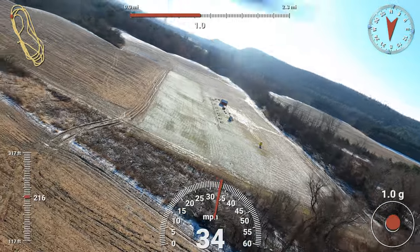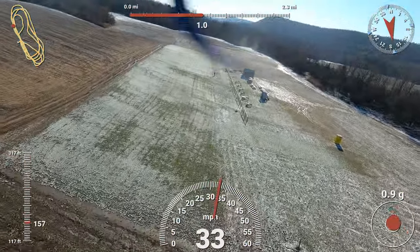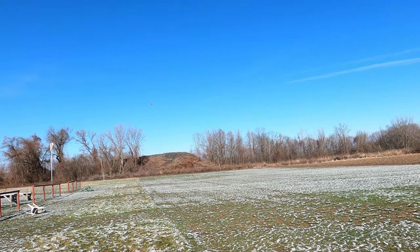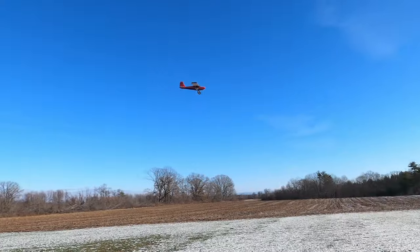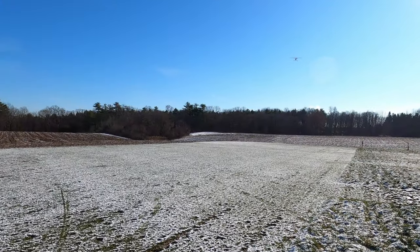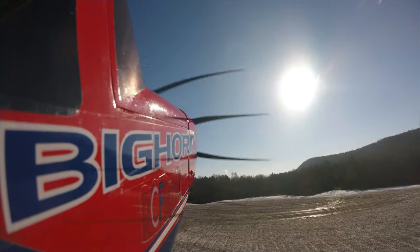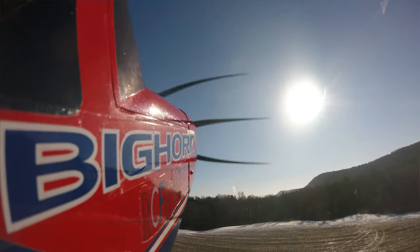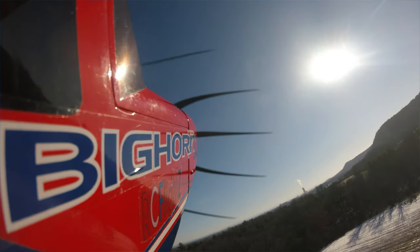Now I'm at zero throttle, and I would estimate, see, when it starts to get reduced airspeed, it gets a little squirrely. At high airspeed it gets a little squirrely with one camera off to the side like that, and at really low speeds it gets squirrely and the wind just hits.